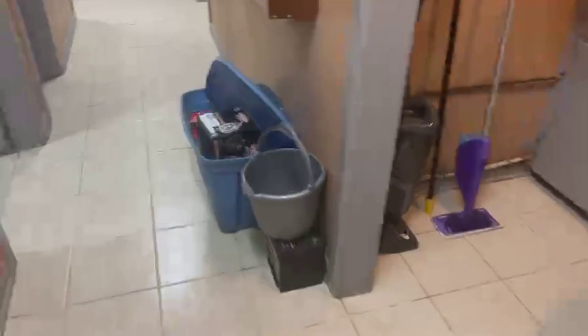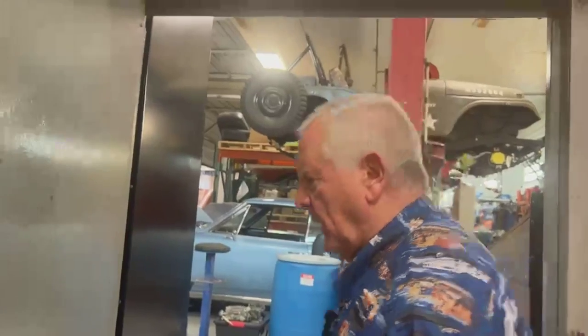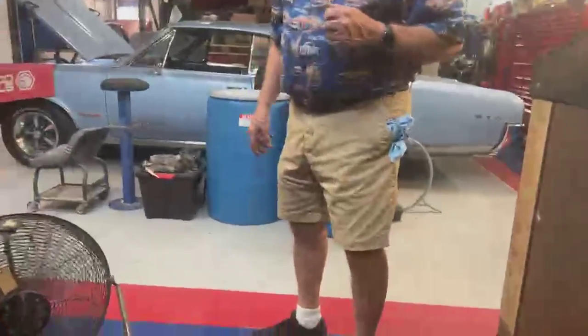So, as I was saying, the air filter keeps the dirt out of your motor, and if you want to change it, and you don't know if it's dirty or not, then just get a light and shine through it. You can see that one's perfectly clean. It passes light. It's in good shape. I want to walk over here to this GTO because there's one thing I want to show you that I can't show you on Maxine the Mustang.